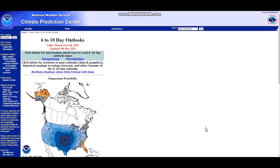Okay, so first off, what I want to show you is that obviously most of the U.S. right now is rather warm, especially across the Plains and the Midwest, the Northeast. It's going to get to your locations or that area in just a few days, probably tomorrow, Thursday. Generally a very nice warm pattern.